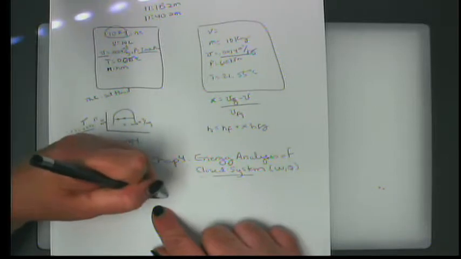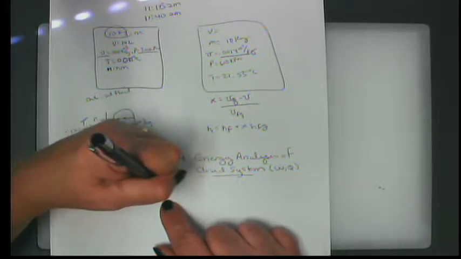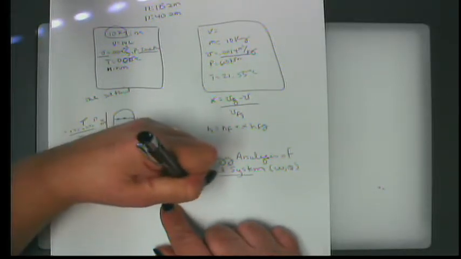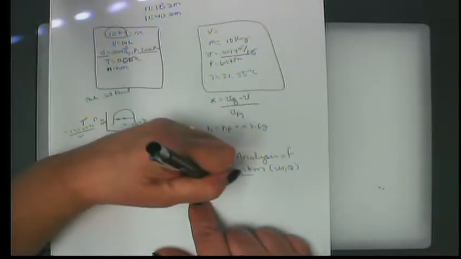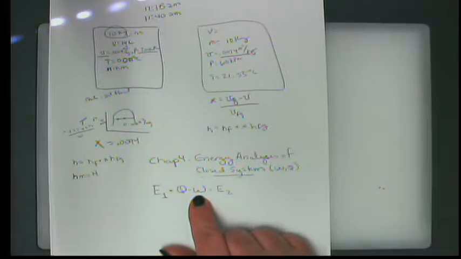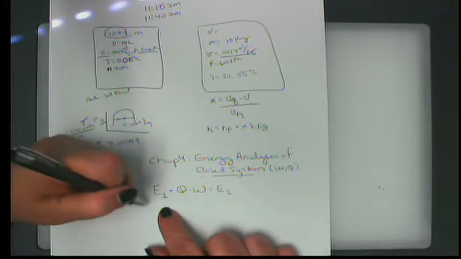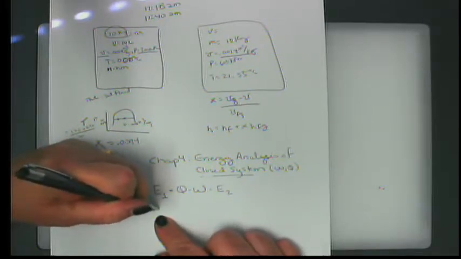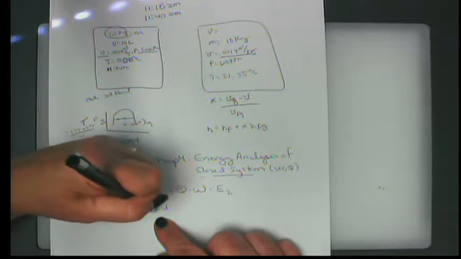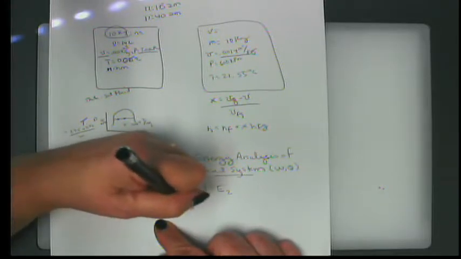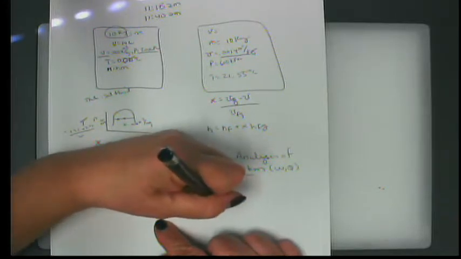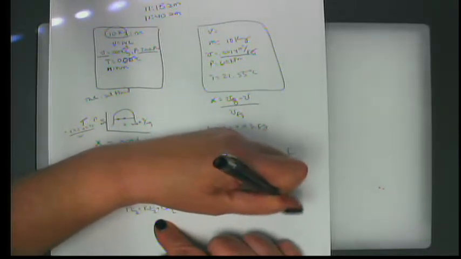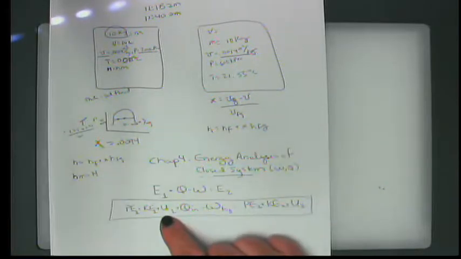So for a closed system, if we take the energy at time 1, and we add to that the heat that goes into the system, and we subtract from that the work that the system does, that will be equal to the energy at time 2. Now we've discussed the forms of mechanical energy, which are potential energy, kinetic energy, and for the most part, internal energy. So we can say Q in minus work done by equals PE2 plus KE2 plus U2. All right? So this is always the framework that we're looking at.